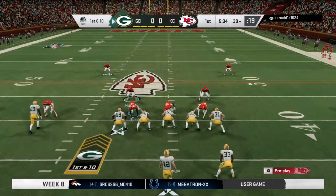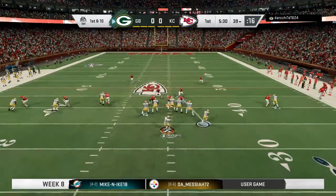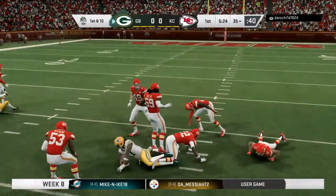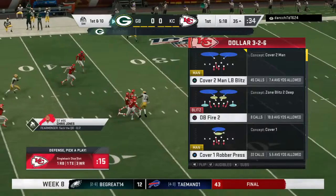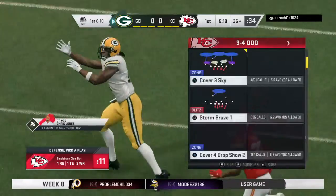So from the 39 now, they'll come up on a 1st and 10. Shotgun now for Rodgers. He gets this to Davante Adams. And he's going to get this down to the 35-yard line. A good pickup there, 26 yards. He's locked in early. 2 nice first down completions to start.